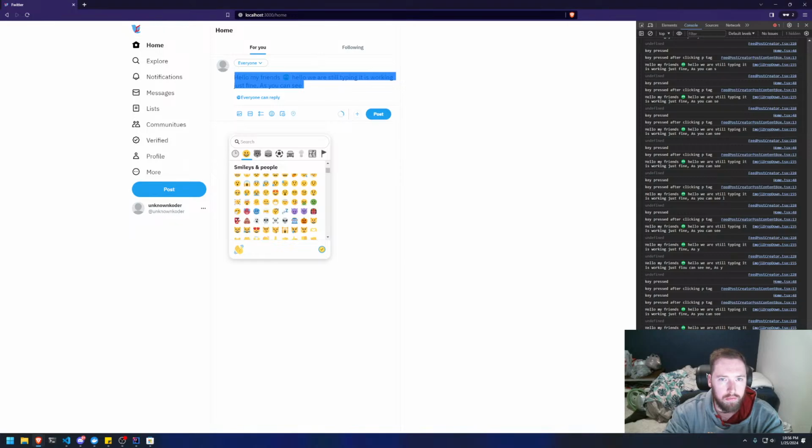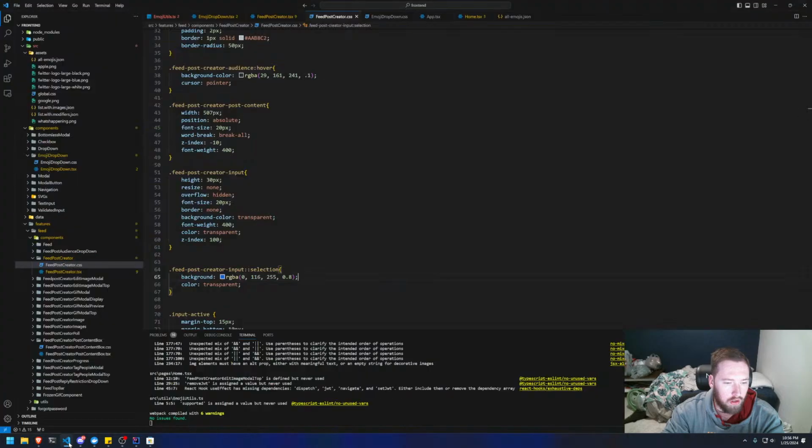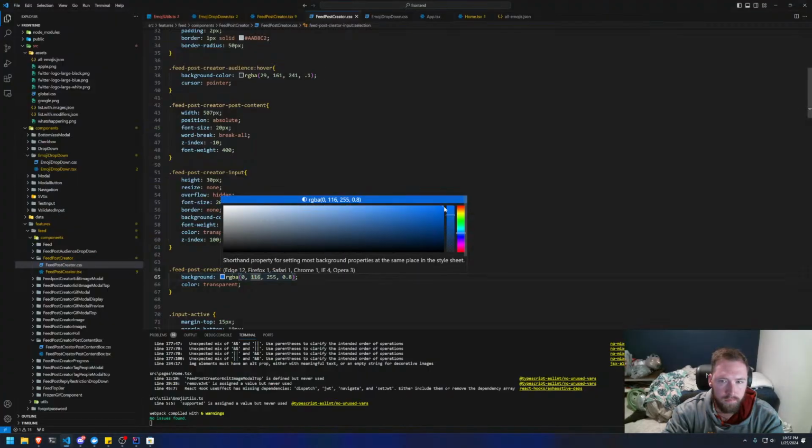That's closer, but it's not quite what we want. We could always... it needs to be darker for sure.